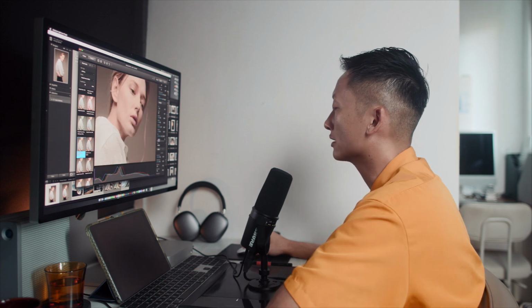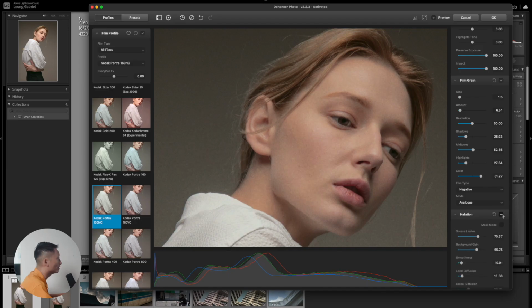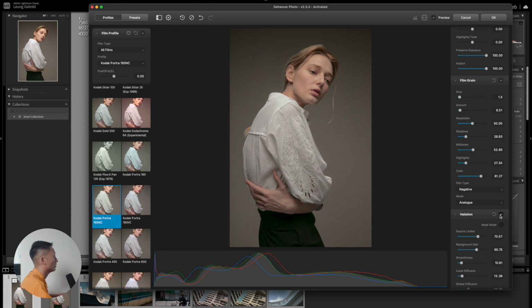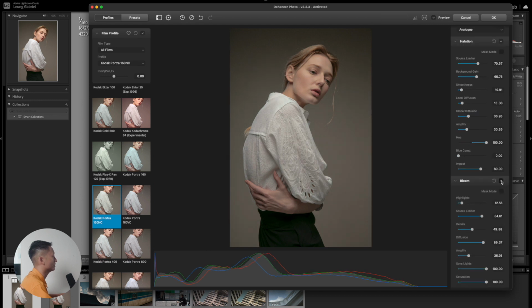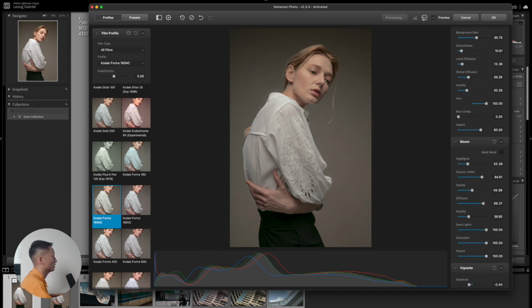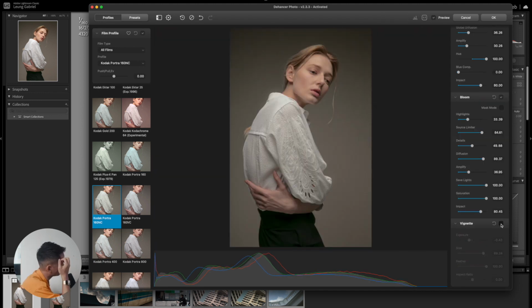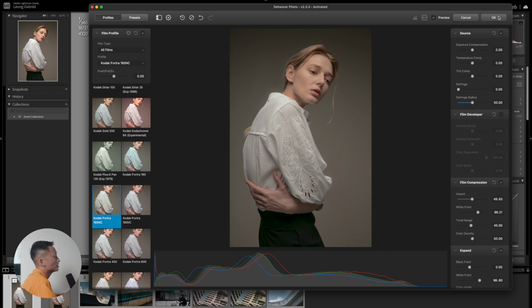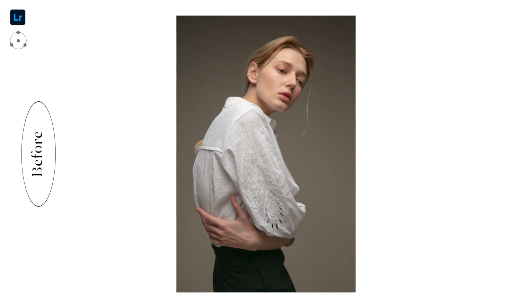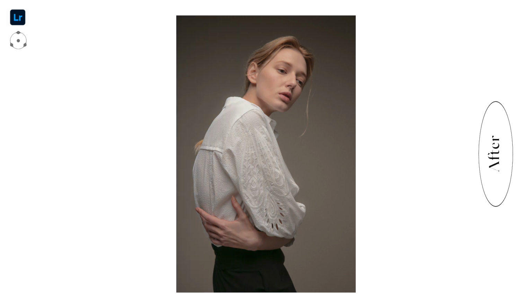I really like this actually, how the halation is giving the whole image a kind of red tint. Not much. What about bloom? The skin is blooming. We increase the impact to 100%, dialing it back to around 80%. Do we need a vignette? I'm gonna uncheck vignette. I think the image is ready. I press OK. So this is how I would process choosing different types of film for the kind of subject that I want.